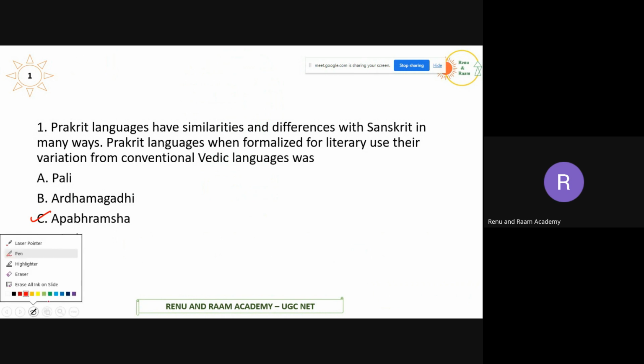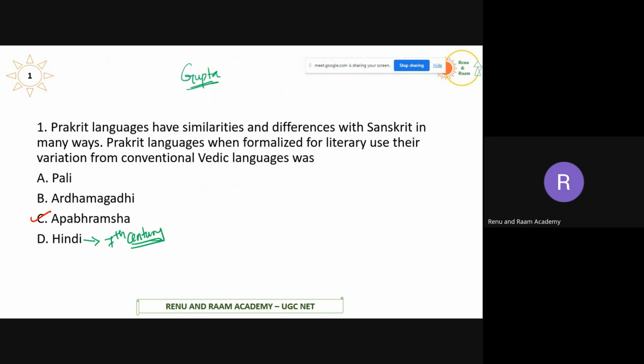It is not only our aim to study the right answer, but we will also discuss the other options too. Now let's understand from the other options. For example, Hindi evolved around the 7th century. We can say that it is a mixture of various languages which were present in North India at that time. For example, certain words are from Sanskrit, and it is also a direct descendant of various forms of Prakrit. Prakrit was used in various forms. For example, there is evidence from written texts during the Gupta period. The Gupta period is known as the golden period for dramas, and dramas were mostly written in Sanskrit.